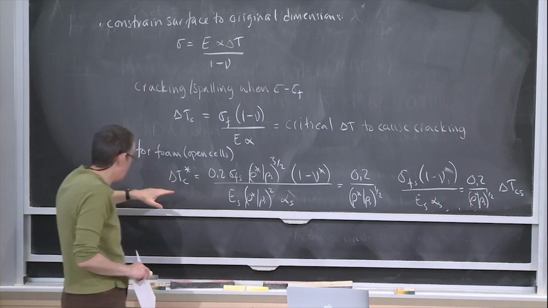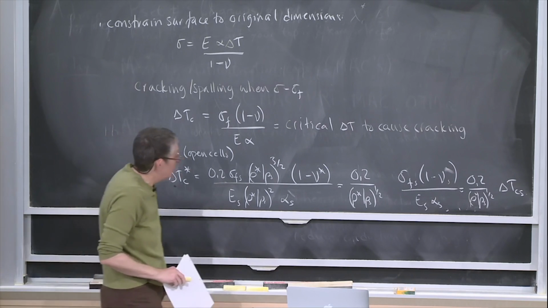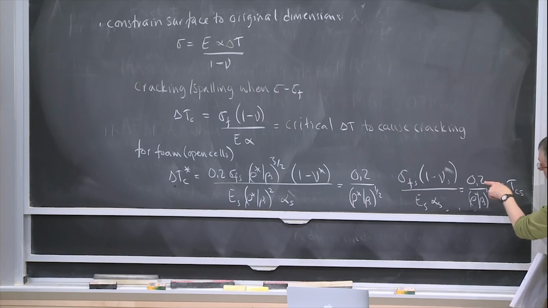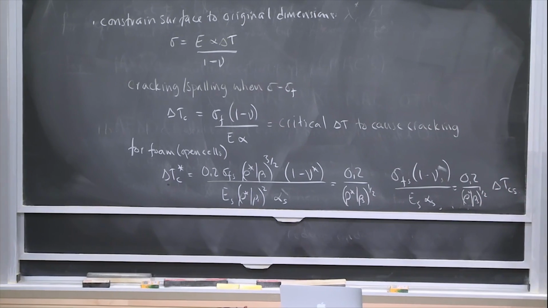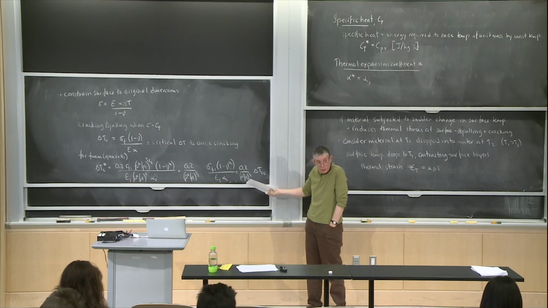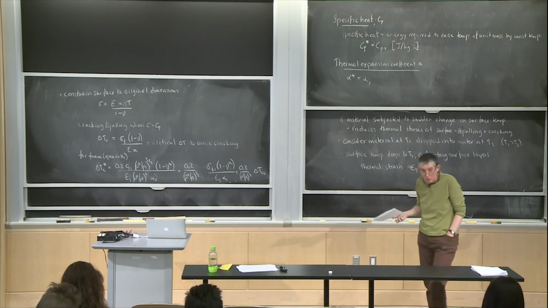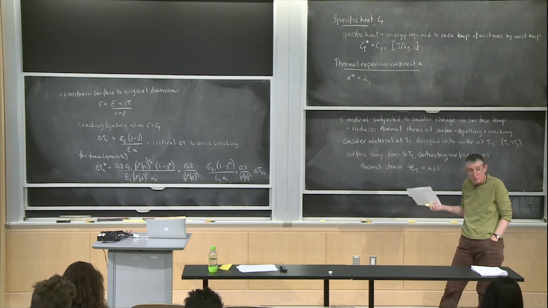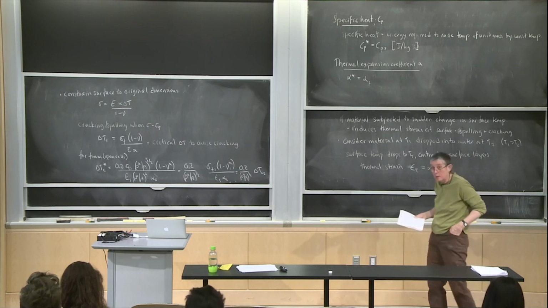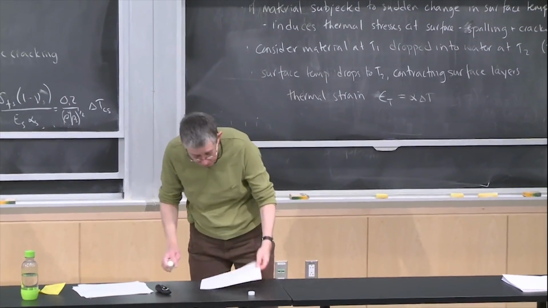So this is saying that the critical temperature range before you get cracking in the foam is equal to the range for the solid, but multiplied by this factor of 0.2 and divided by the square root of the relative density. So if the relative density is less than 1, this number here is going to be bigger than 1. So it's saying that the temperature range that'll give you spalling in the foam is going to be bigger than the temperature range in the solid. So the foam is going to be better than the solid. Okay? And that uses our little models from before.